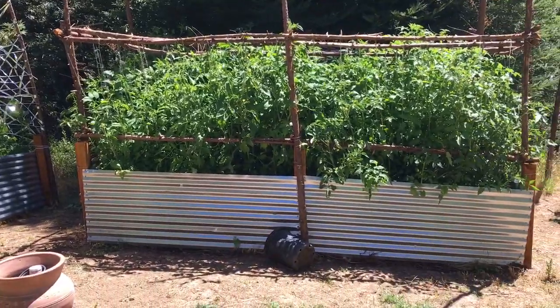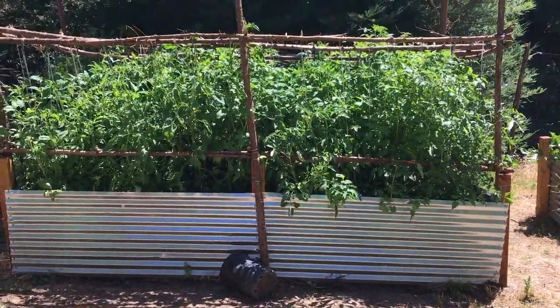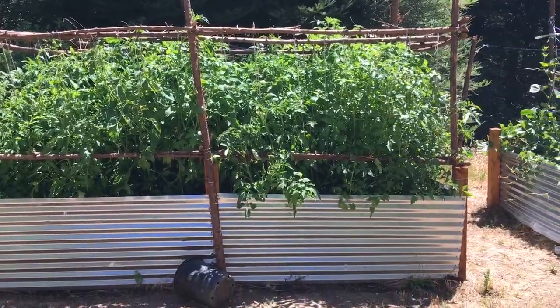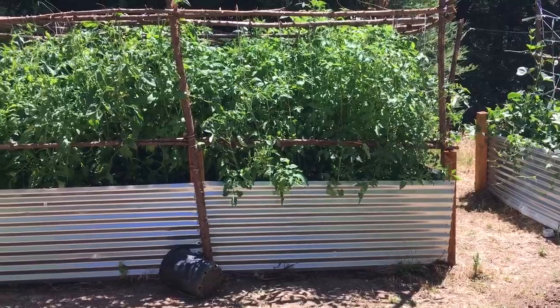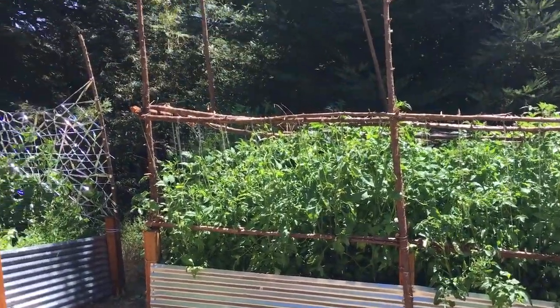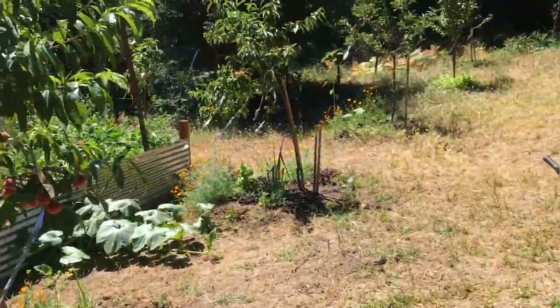This was the first year I did the raised beds with the corrugated steel, and inside I did straw bales and then about 6 to 8 inches of organic soil on top of the straw bales. And it has been a mega success. Mega.